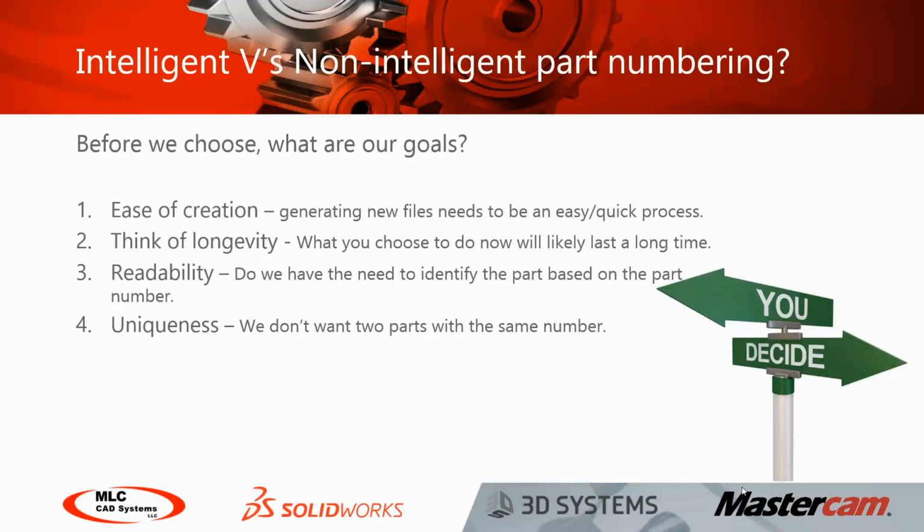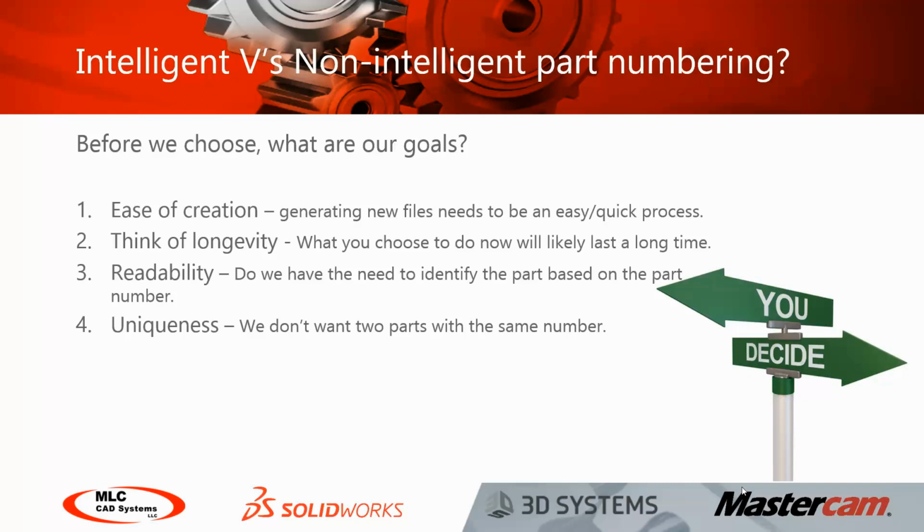Before we get into the actual PDM software, I would like to just point out some things that may influence your decision. The main thing you have to decide is what are your goals and what do you need? Well, here's one thing you will need for sure: ease of creation. You never want to implement a process that's going to make things more difficult or more time consuming. So generating new files needs to be an easy and quick process in whatever method you choose for part numbering or file naming.